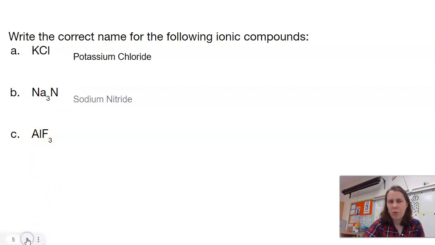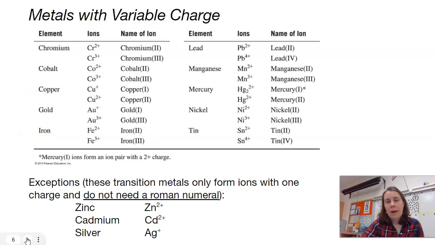All right, and you'll get more used to how the endings change when it's a word like nitrogen. It's hard to determine where exactly you cut it off and end the "ide," but it'll become more familiar, I promise. Okay, so then we have aluminum. That's our metal. That name doesn't change. Fluorine is our nonmetal or our anion, and it will become fluoride.